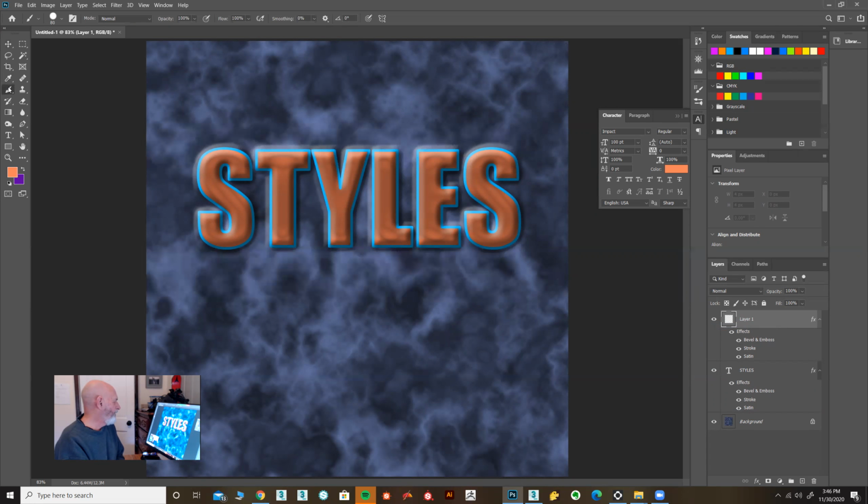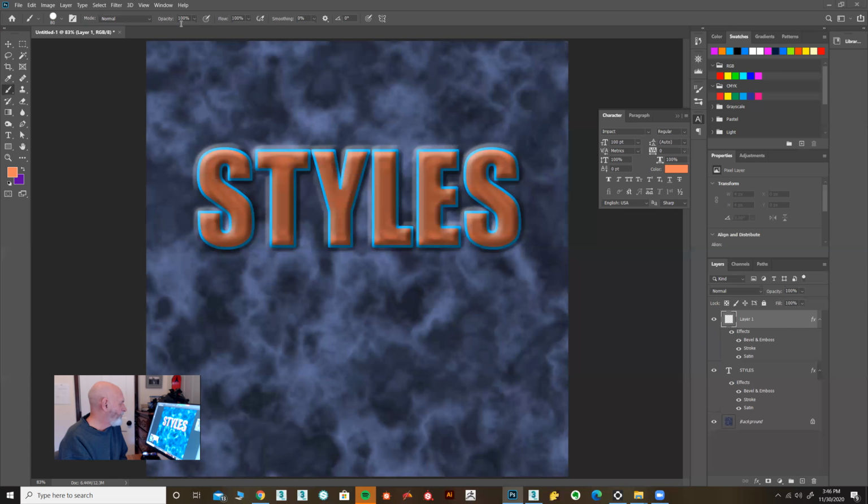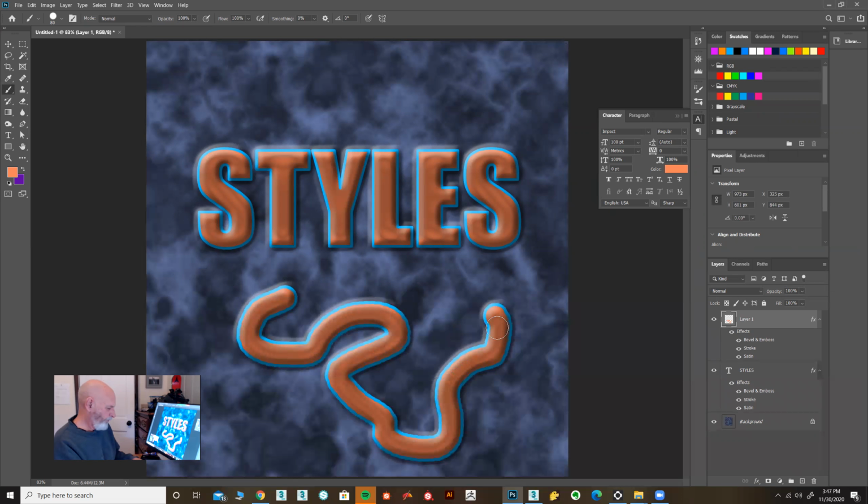So let's get our paintbrush. Now, to get the same effect as the type, the paintbrush by default is going to have a fuzzy, soft edge, and it's not going to do it quite like this. So to get the right effect, I'm just going to right click here and make sure the hardness is turned all the way up and make sure my opacity and stuff is turned all the way up, and then just try painting, okay? Woohoo! It's very cool, isn't it? So you can paint with layer styles.